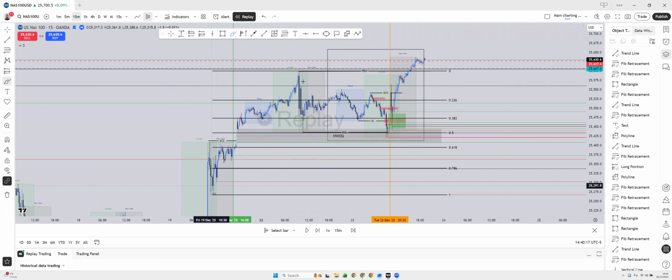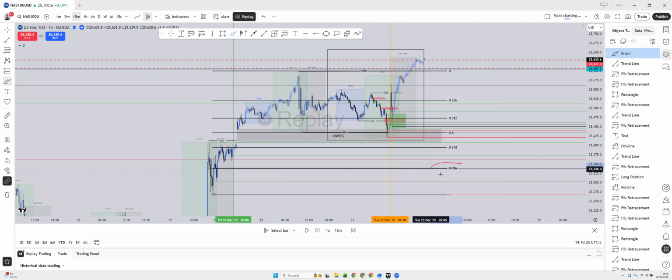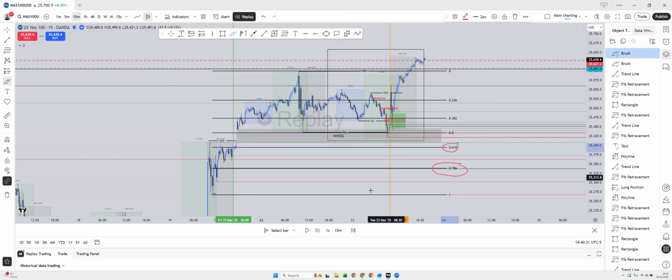Just looking at this fib though, if you were a retail trader or trading retail concepts, which I traded for a long time, you'd be looking for price to take out the 0.786 level, or at least the 0.618, right? Before you take a buy, because it hasn't gone low enough. But how many times have you sat there and price has done this at the 50% and then gone, and you've missed the move and you have to wait another 2 days for a move, right? That used to happen to me all the time.